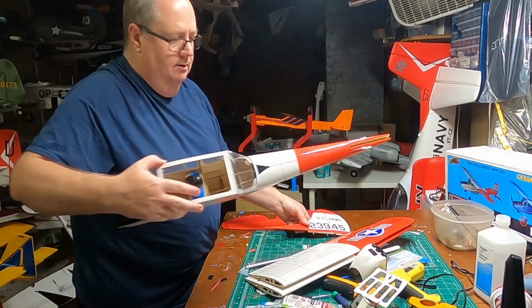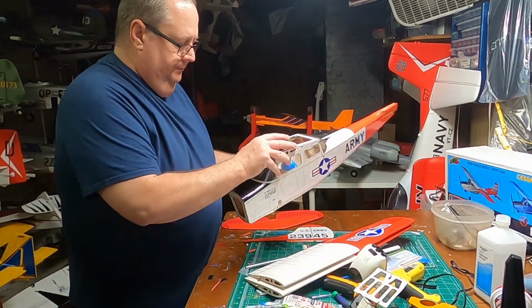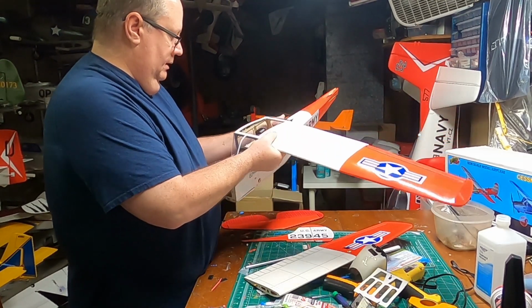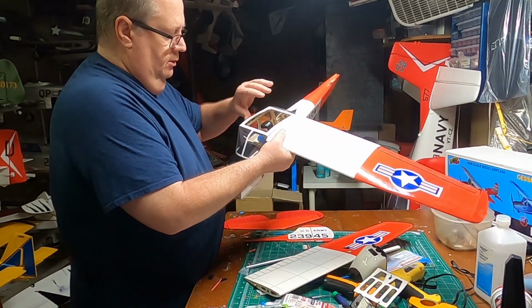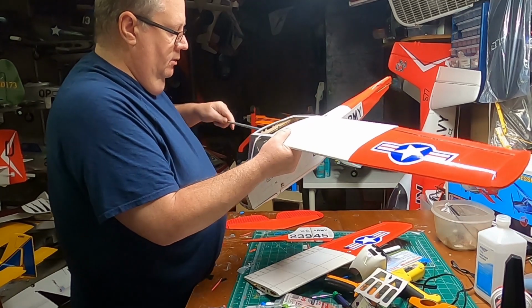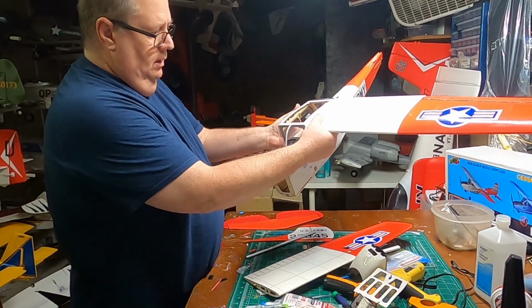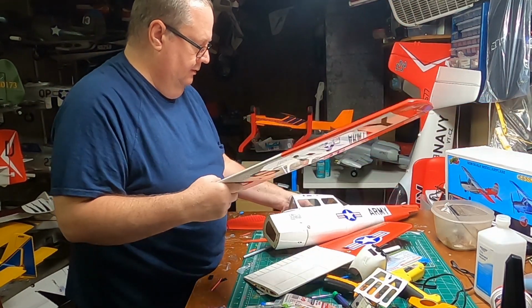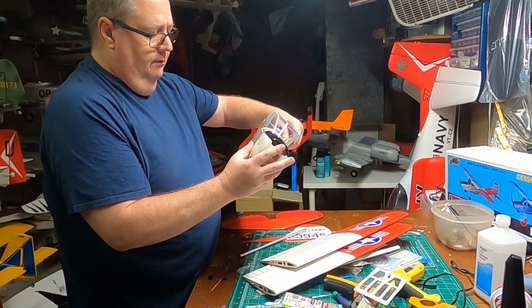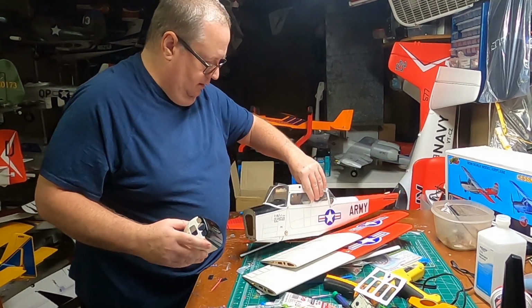But there's already 2 holes there for that to go into, and you can't mess up that. There's screws that will go into the wing to hold it on, and then there's the spar that will go through there. So just to give you an idea of the dimensions of the plane. So well, there you go. And of course this is going to fit right on the front there. So okay, all right, well there you go.